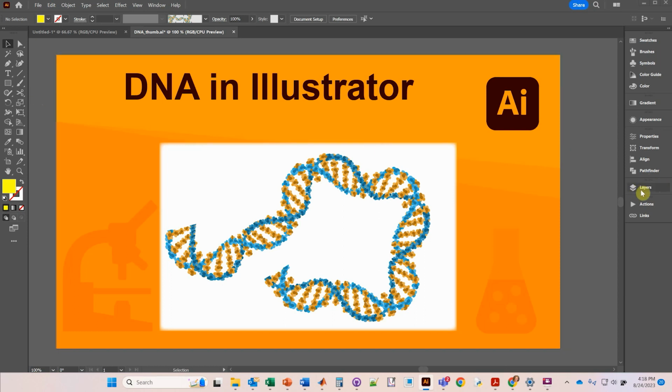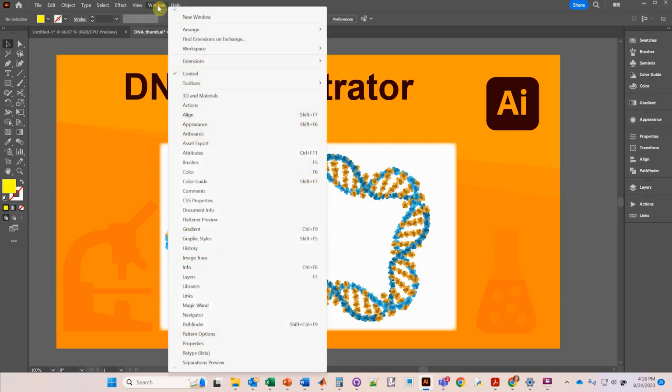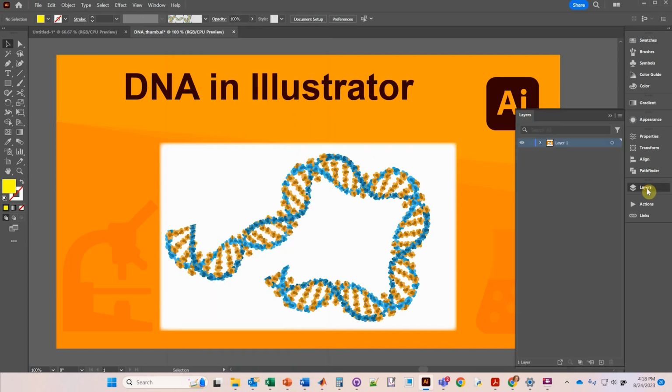Now, if you don't see a layers menu here on the right, go up to Window and then click on Layers. Take that window and drag it over here to add it to this menu. So click on this Layers menu, and then I want you to go down here and click on the plus sign. Now let's rename this layer as Background.